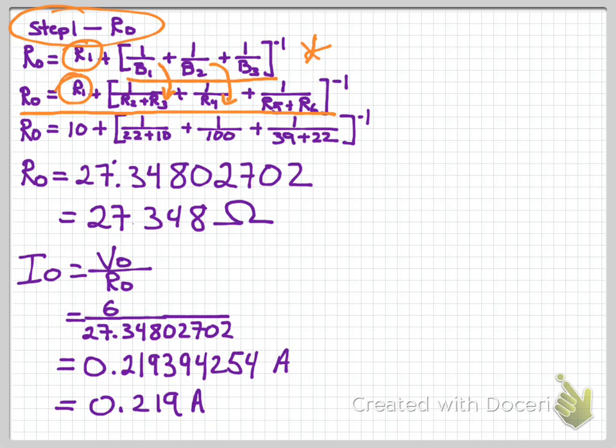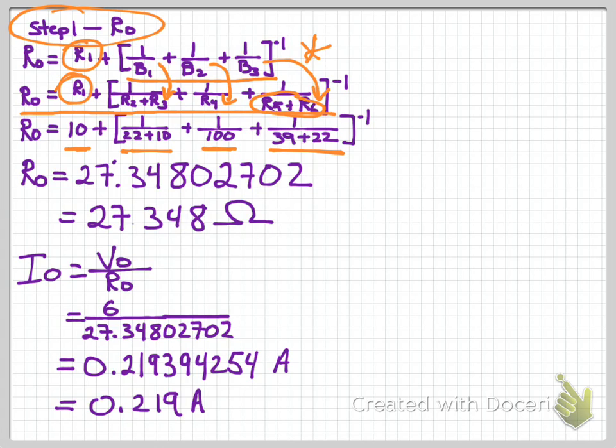Branch 2 only has 1 resistor, so we're just going to use the 1 resistor rating. And branch 3 has, again, 2 resistors, so we have to find the sum of those resistors because they are also in series with each other on that specific branch. So using the numbers that correspond to the diagram, again, resistor 1 has a resistance rating of 10. We now have 22 and 10 that are in series, so we're going to add that up. 100 is just 1 resistor, so that's the given resistance of that branch. And then the resistance of branch number 3 is the 39 plus the 22.